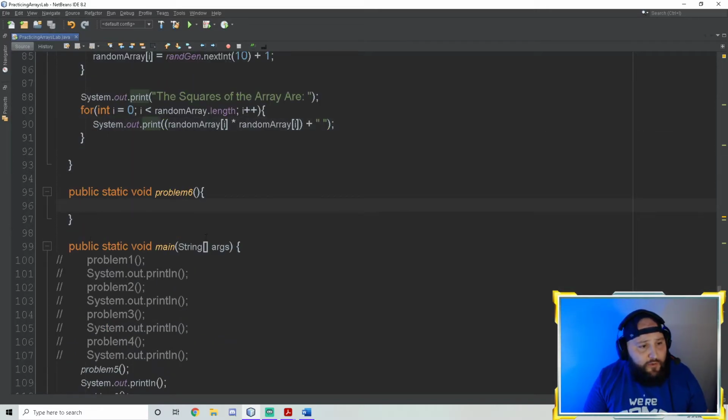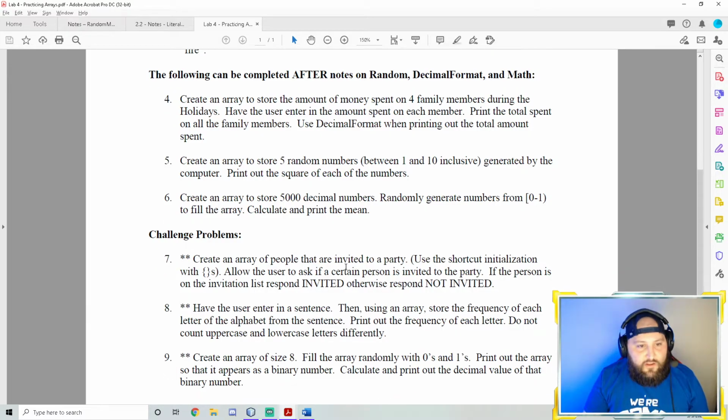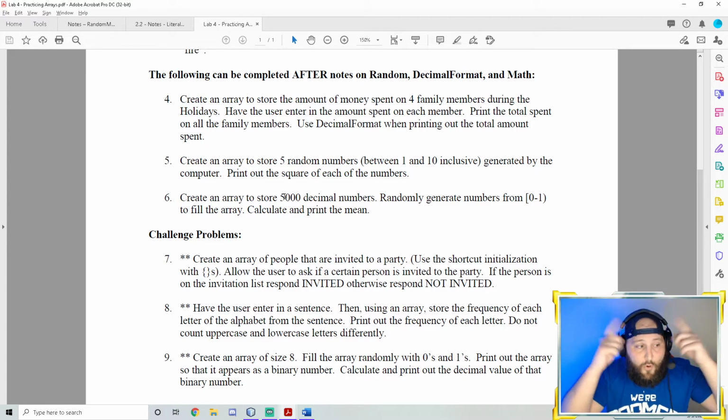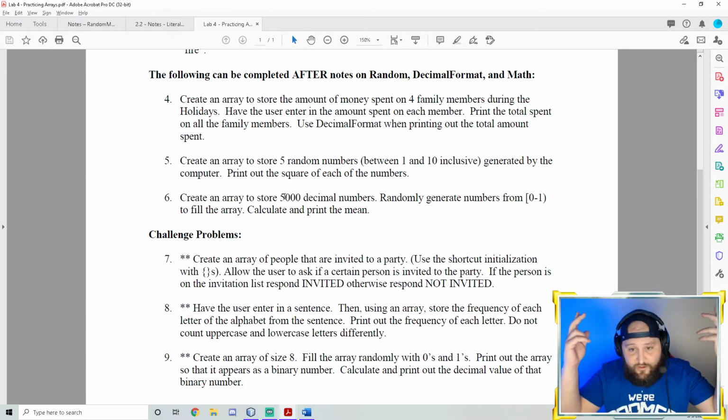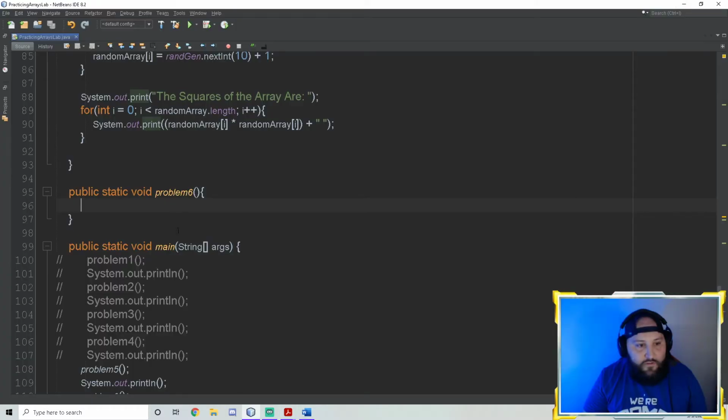Let's move on to problem number 6. For problem number 6, create an array to store 500 decimals. So right there, boom, light bulb, decimals. We're moving into doubles. We got to use some doubles here because, boom, decimals. So double, because decimals, then brackets.